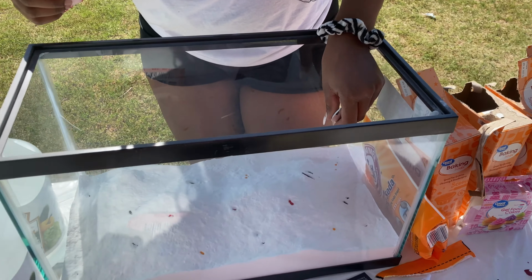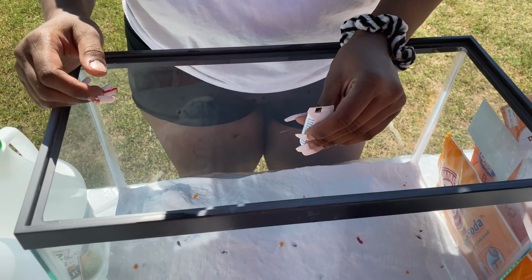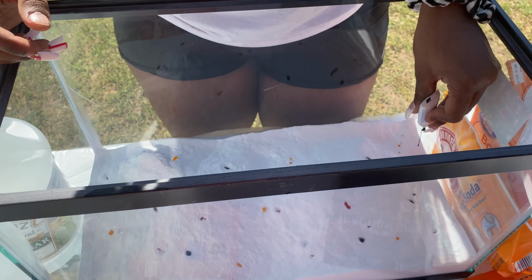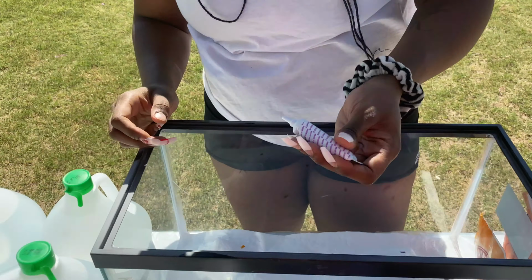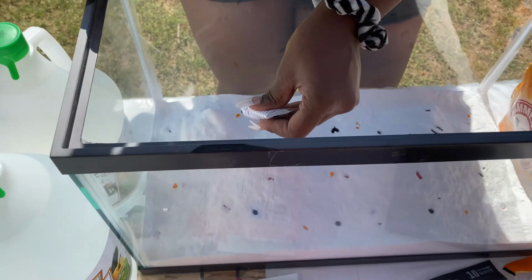3, 4. Should I go with more yellow? I can give them as much as you want. I feel like it should be more bright colors so it can be pretty. Okay, here's the blue. I'm gonna do a few dots of the blue. Right. That one came out heavy. This one seems more liquidy. Which one, the purple? Yeah.